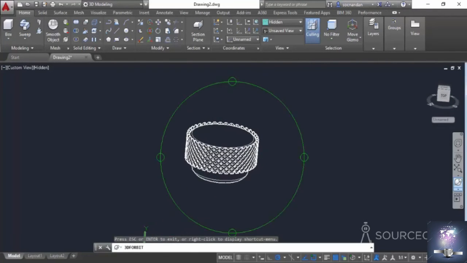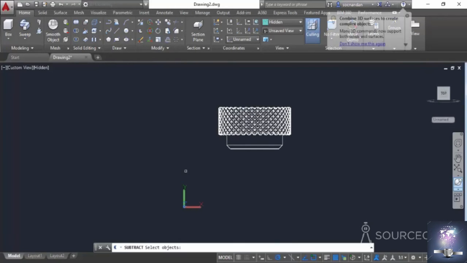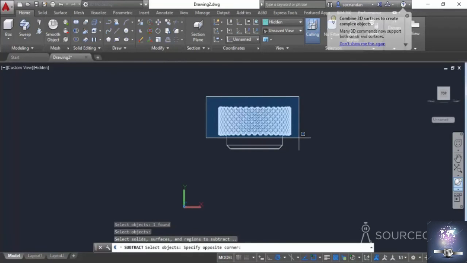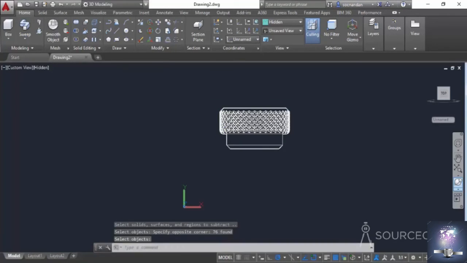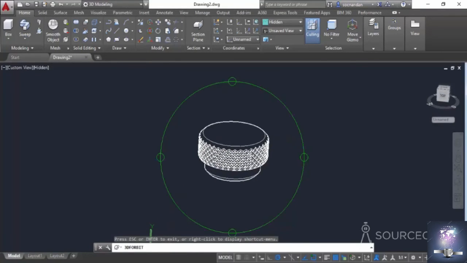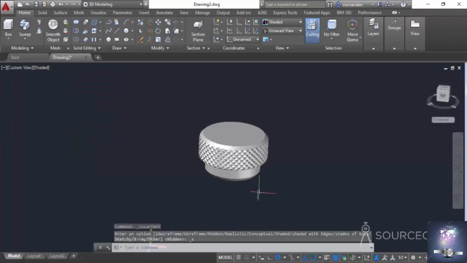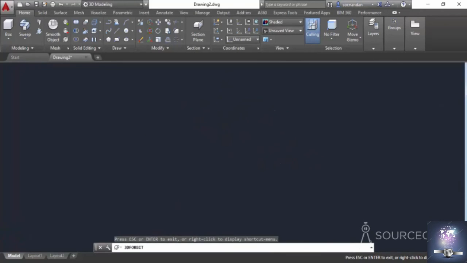Now we only need to subtract the geometry, and for subtracting the geometry we'll again go to this boolean operation, but before that let's click on this top, and select subtract. Now select this geometry here and press enter. Now make a complete bounding box so that all of these arrayed elements are included in it, and let's press enter. And here we have the final subtracted geometry. So let's orbit this one, and you can see the diamond knurling very clearly. If you want to change the view, go to this drop down and change it to shaded in order to see it more clearly. And here the diamond knurling is completely visible.